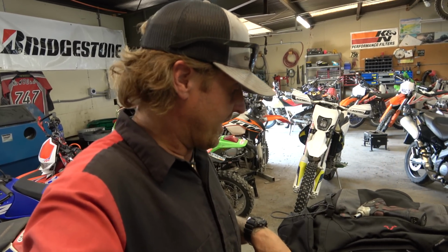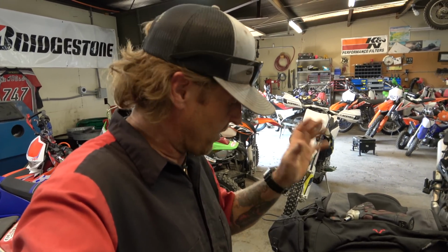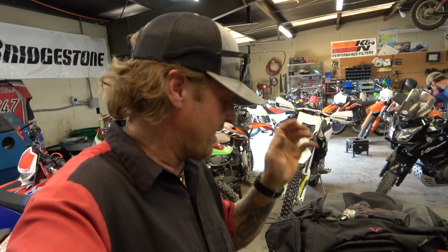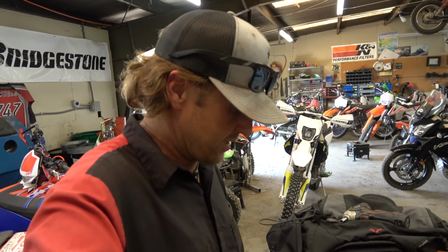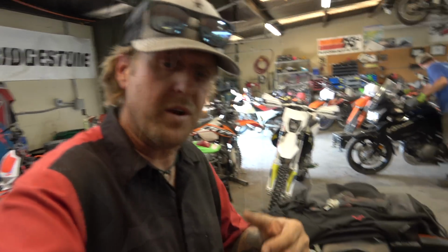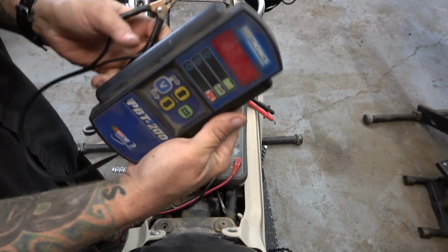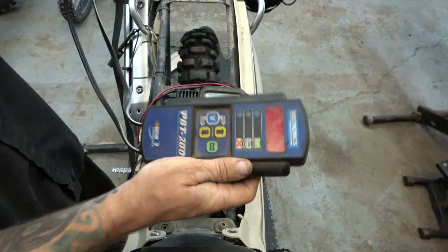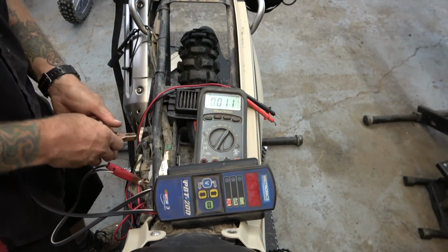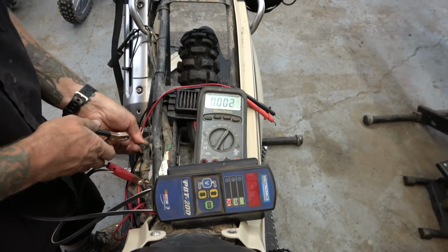When I hit the button, again, it's starting the bike, it's all working good, but I worry about on a long trip, if she accidentally leaves the key on for just a little bit or something like that, it could kill that battery. So I'm going to go grab my load tester, we'll check it, and then also we'll see if we have a battery here for it. Alright, so got our load tester here. I'll show you how we hook this up. Let's go positive to positive, negative to negative, like everything else.